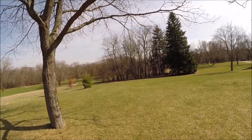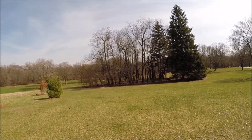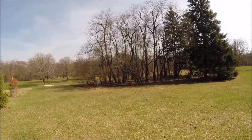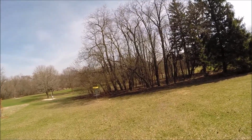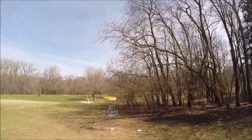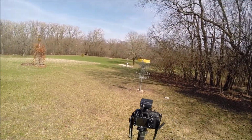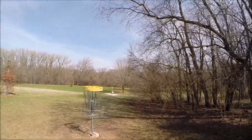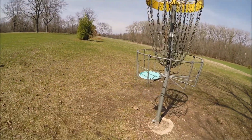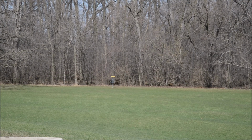All right, this is me walking towards the green of hole number 5 right now. That wind actually kind of did help with me throwing a hyzer on the Challenger there. It snuck right underneath the branch of trees, so whatever that swirl of wind did, it actually helped, and it's parked right next to the basket, maybe about 2 feet. I'm going to go putt, try and get this birdie here. All right, so our second birdie of the day. I'm back to even.